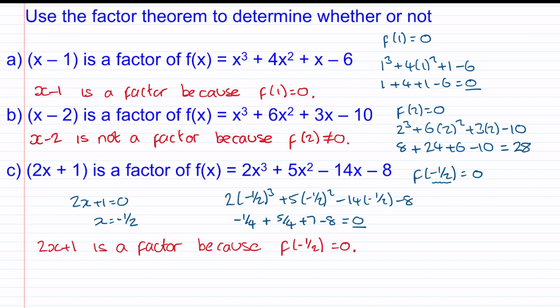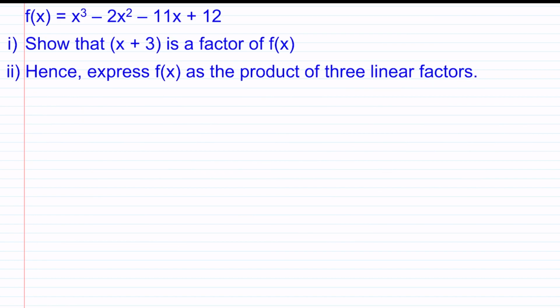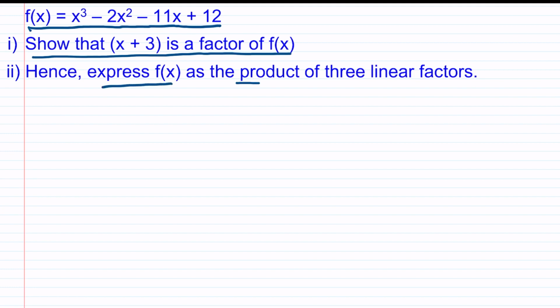Okay, let's try one more question. So here we have a typical exam style question using the factor theorem. We've been given the function f of x, which is x cubed minus 2x squared minus 11x plus 12, and we've been asked to show that x plus 3 is a factor of f of x, and then to express f of x as the product of 3 linear factors. Okay, do you want to try this question yourself? You can pause the video and resume it when you're ready.